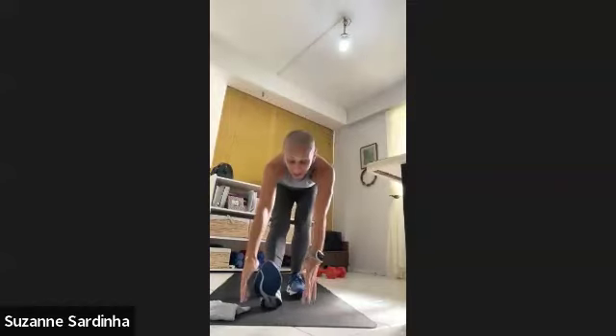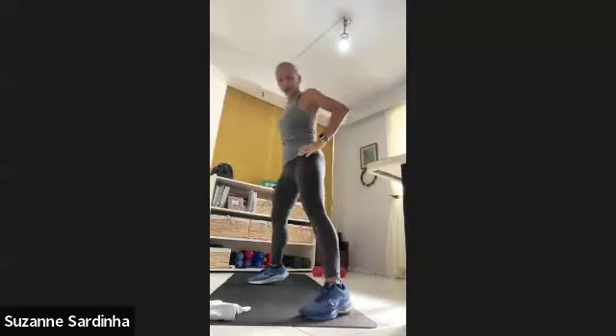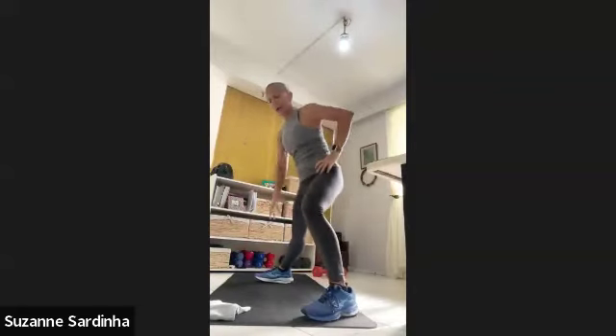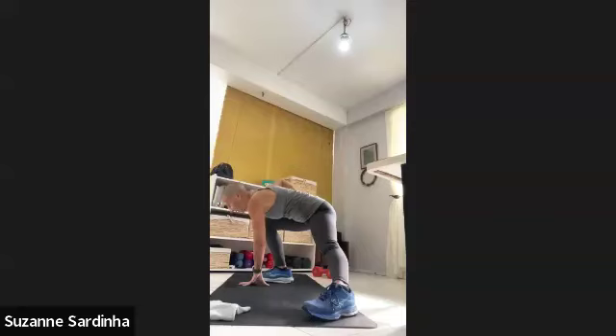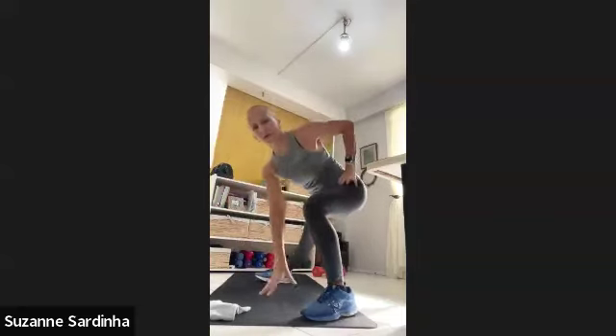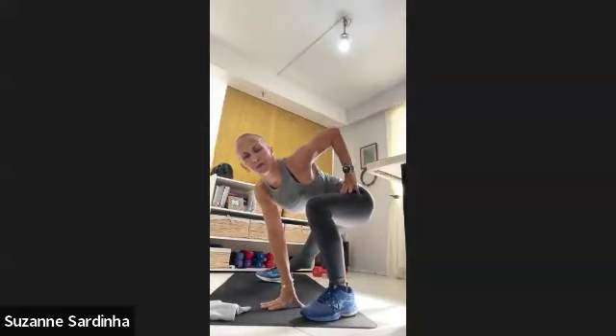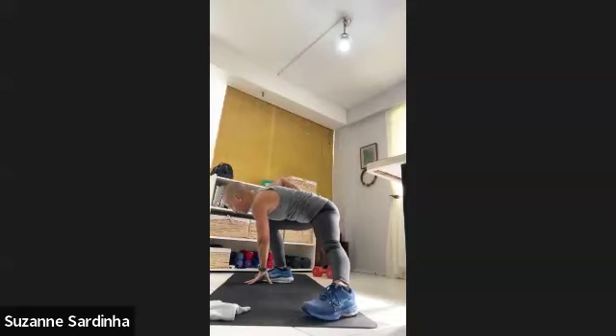The opposite of that is the quad stretch - both hands grab the foot so we're stretching out the chest as well, pull those elbows back, alternate at your own pace. Now alternating hamstrings: reach down and around and alternate that foot, big reach, stretch the shoulders forward, flatten that back. We're going to be doing some side lunges today, so let's work on the inner and outer thighs - open the legs nice and wide.